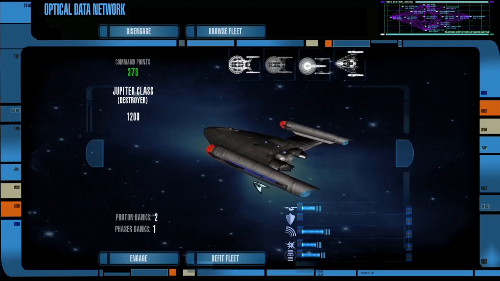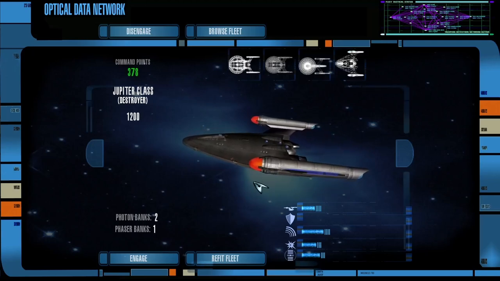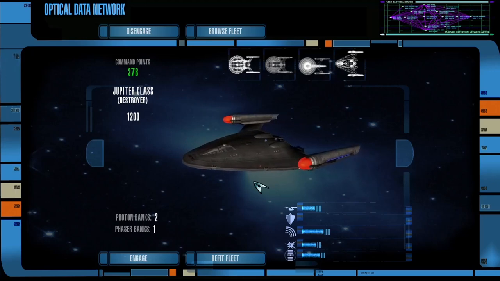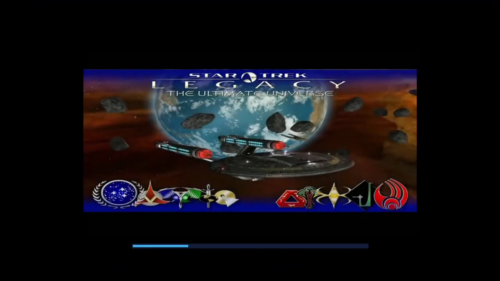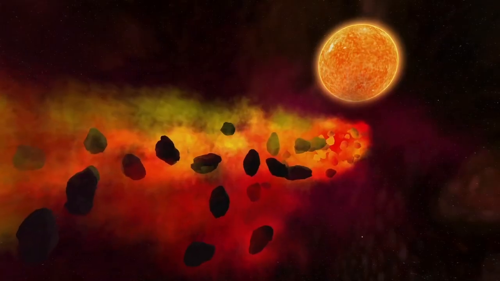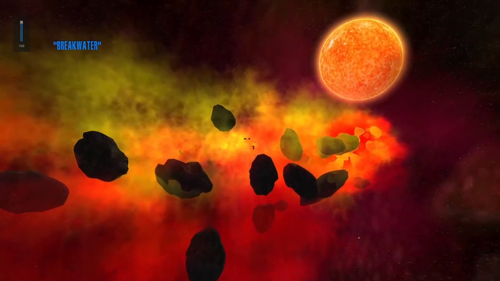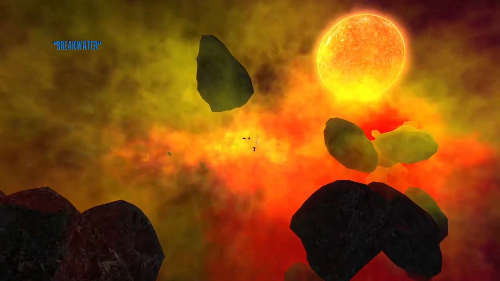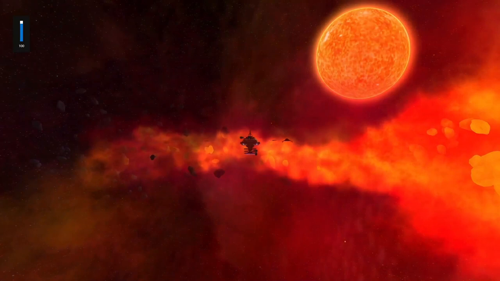Destroyer. Oh no, Jupiter class. That was actually in an episode of Enterprise, from what I remember. And these ships are really maneuverable and fast. They're a bit like fighters. So I'm going to get one of those because I wanted to try that out. Okay, here we go. Right, no sound. No sound.